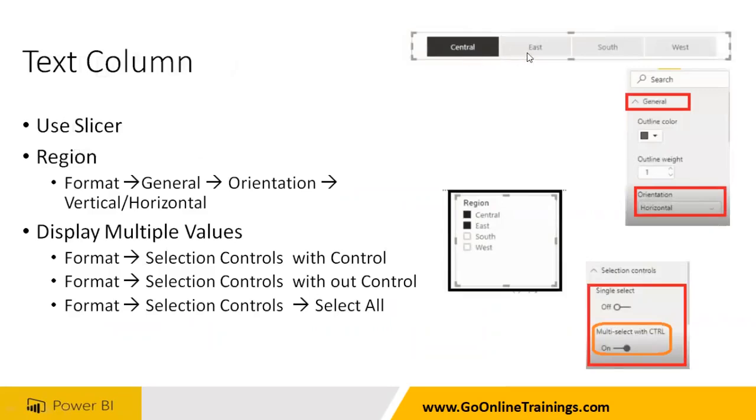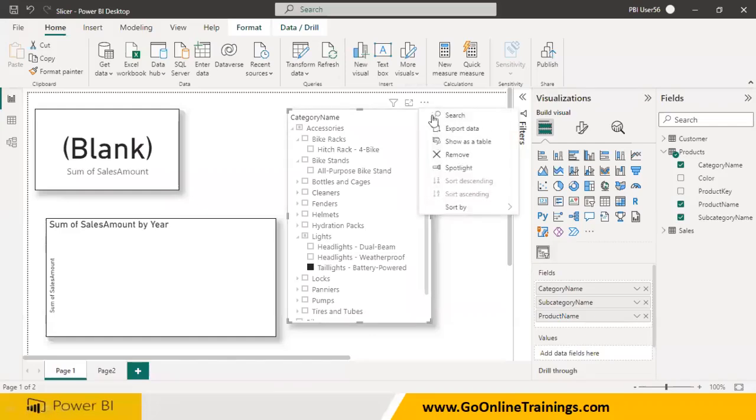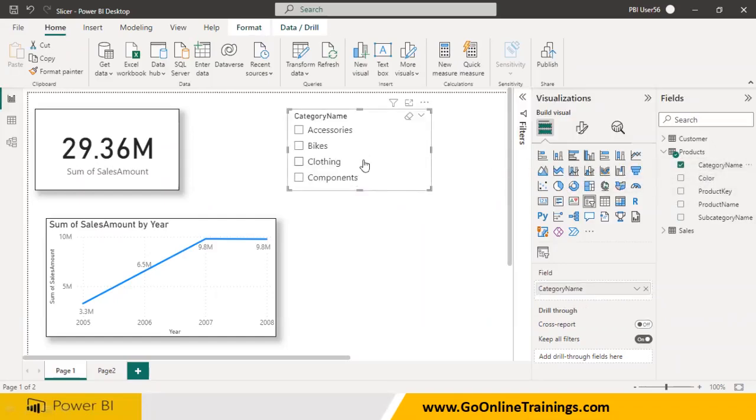You want to maintain horizontal. For example, I wanted to have vertical, central, east, south, west. You can also maintain horizontal ones. Let me delete it. Remove this. If you want to maintain any vertical or horizontal, you can also have category names available like this, right? So this is a vertical list.